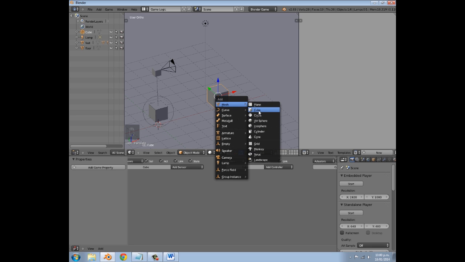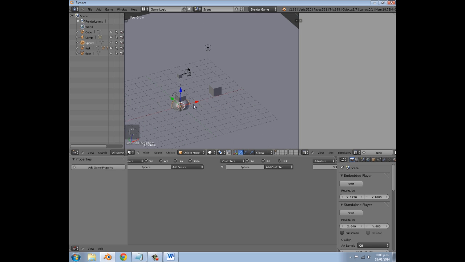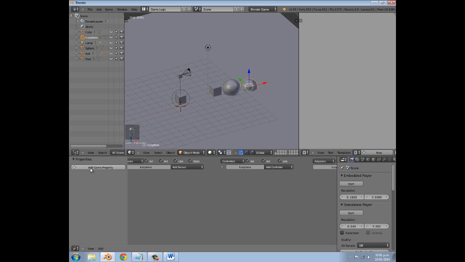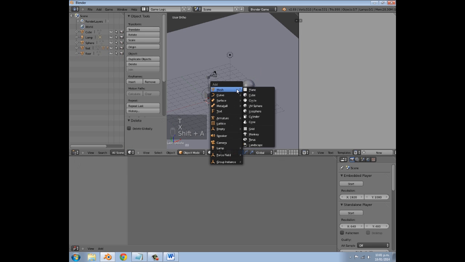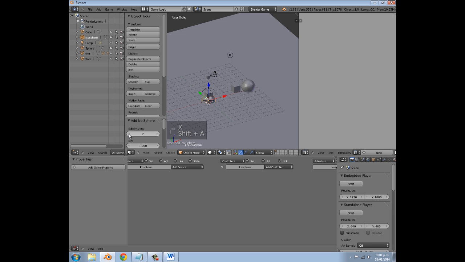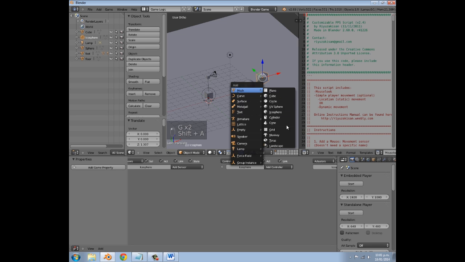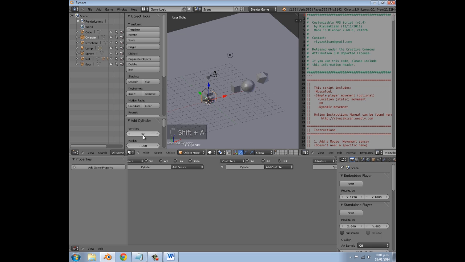So I'm going to add a cube, then a sphere, and then an icosphere, and I'm going to turn down the subdivisions just to get a bit more variation. Then add a cylinder, turn that down.